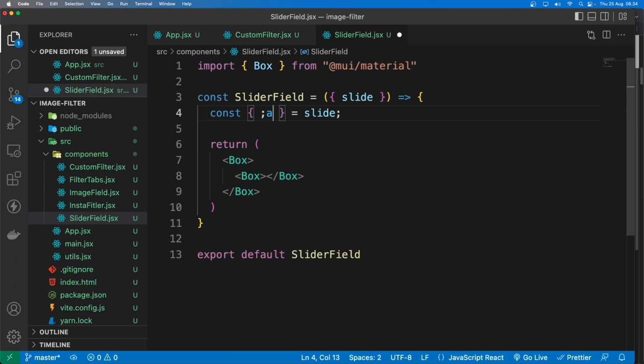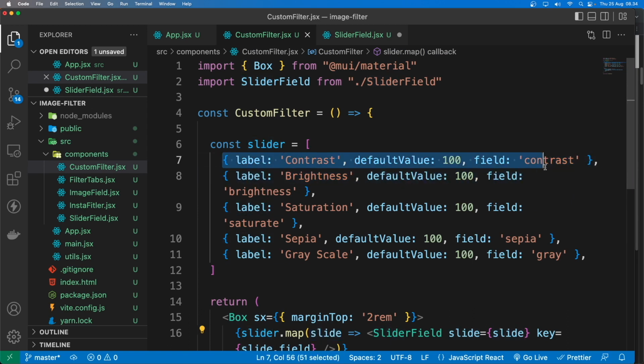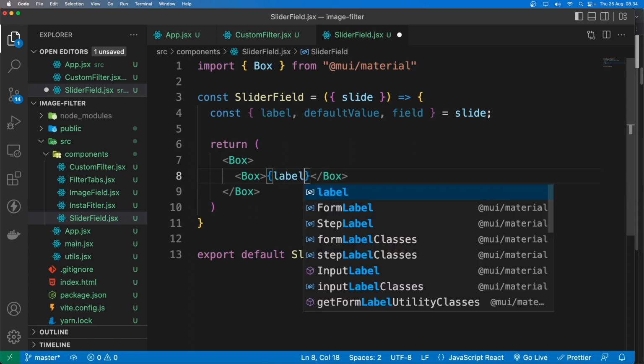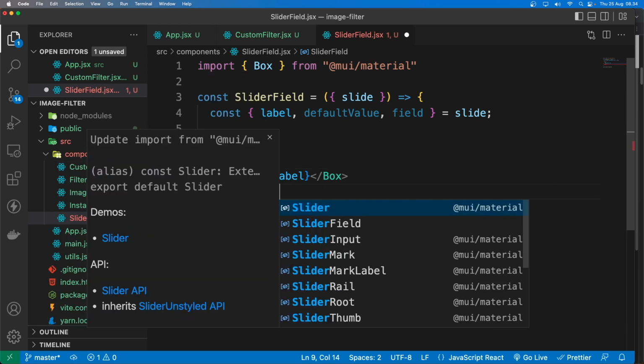So first let's say label, the default value and also the field. Okay, because remember we send the slide in this component here. The slide is basically the individual object here, so you can grab the label, default value, and the field. Okay, so now here we are going to put the label here. Okay, and also down here we are going to render the slider.